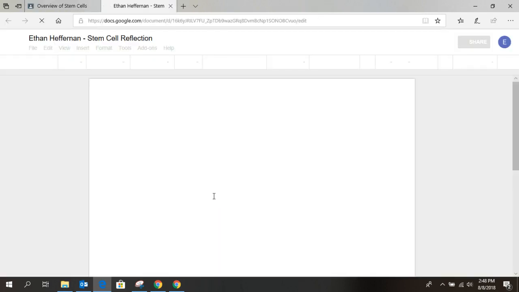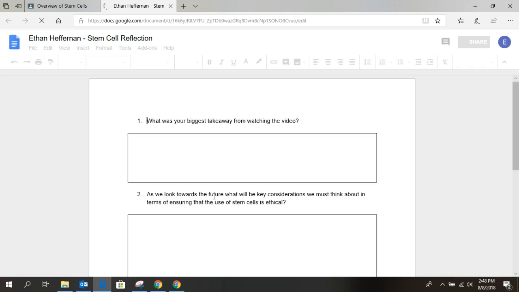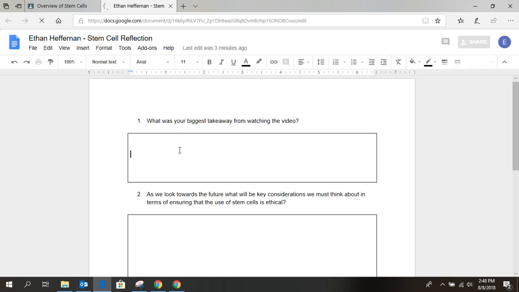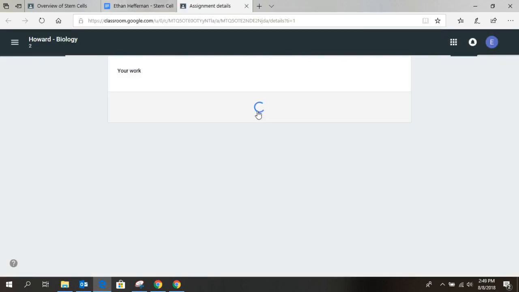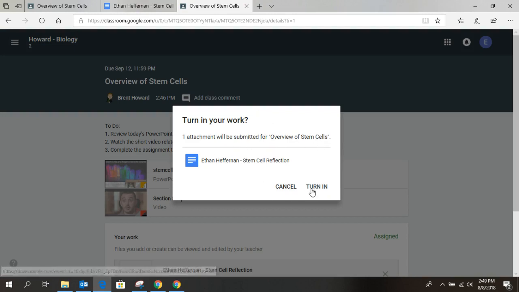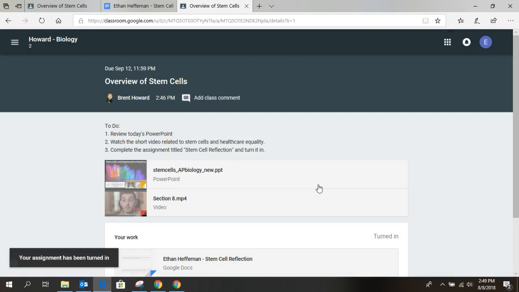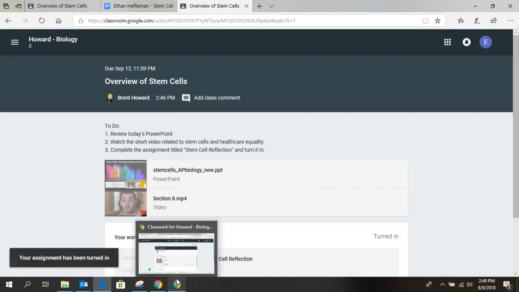And remember, we made a copy for every student. So this is Ethan's own personal copy. He would go then to fill in all of his answers. And when he's completed with that, he clicks turn it in, which is really cool. You don't see this in Google Docs unless you assign it in Google Classroom. He clicks turn in, and now at this point, it says, do you really want to do that? Yep, I want to turn that in. And now as the teacher, I have just received that assignment. And in our upcoming videos, we'll look at how teachers look at those assignments and grade them and provide student feedback.